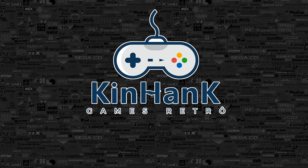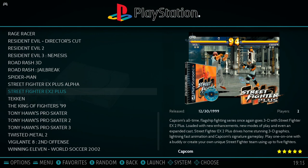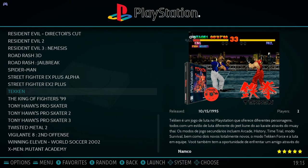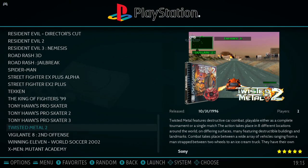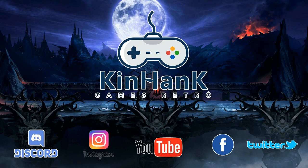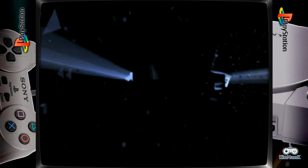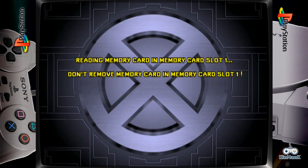Street Fighter, Twisted Metal, X-Men. Let me do this. Let's give this a go. Reading memory card. Built-in memory card.